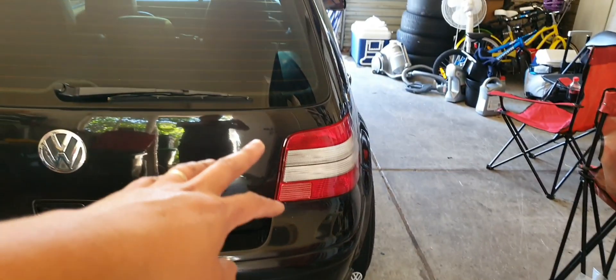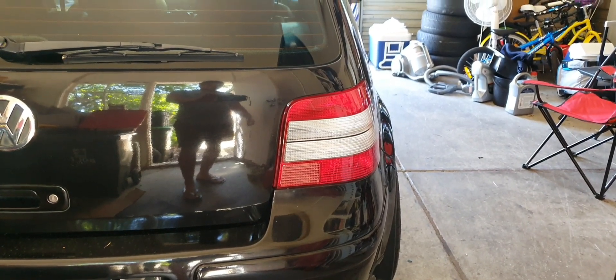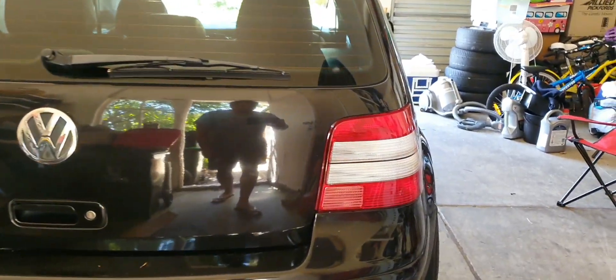I did have a little bit of an electrical issue where I had a disconnect somewhere in the car, which I've now found — it affected some gauges and a few other bits and pieces, but that's all fixed now. The lights are all good; I've actually upgraded all the lights in the rear. I got the new InPro rear tail lights — red-clear, the RCCR — and they just look mint.